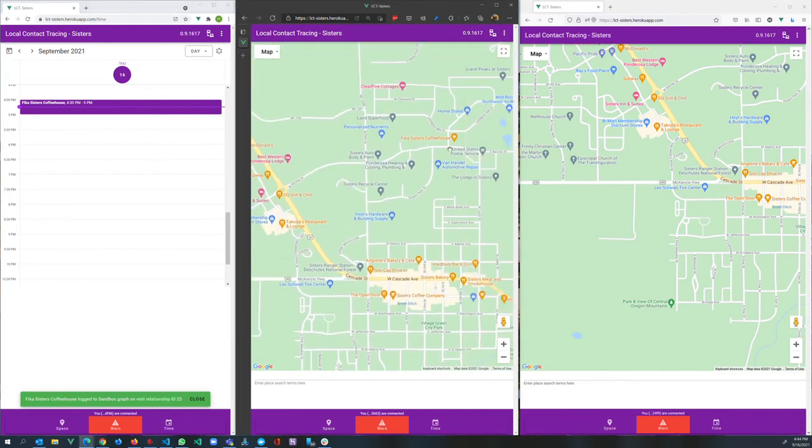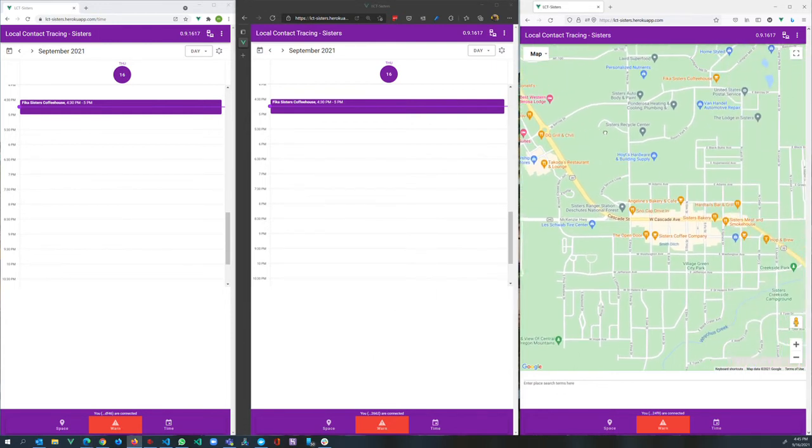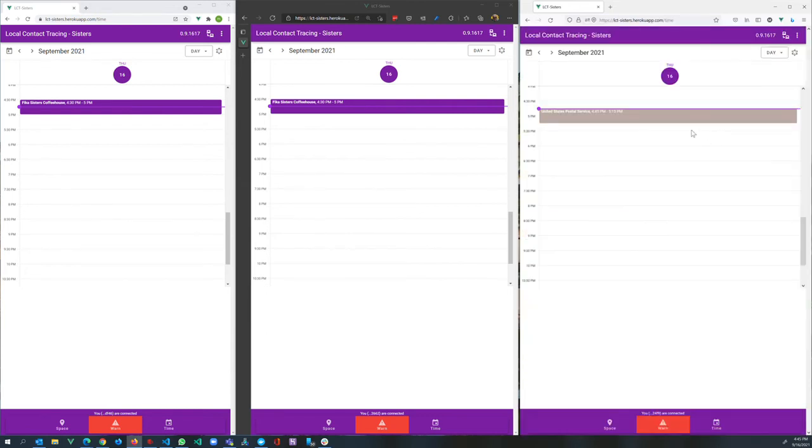The second person also went to Fika at the same time. And as you see, when it goes purple, it's sent the data to a graph on Redis that keeps track of the visits and the relationships so that the alerts can go to the right place at the right time. This person over here went to the post office, which happens to be across the street from Fika. Okay, and they're logged on with the graph.